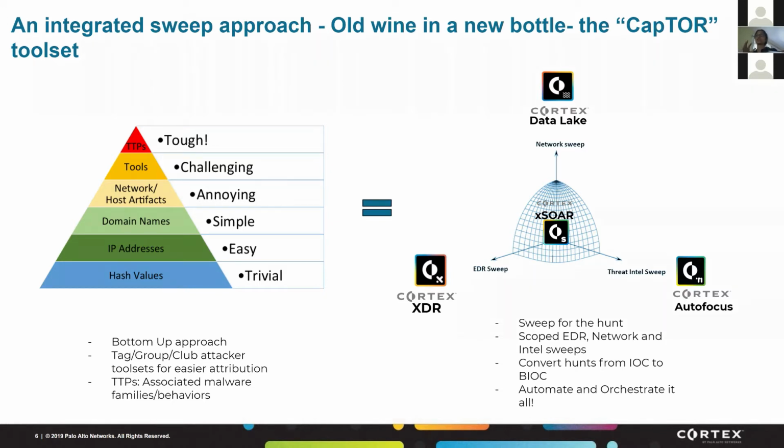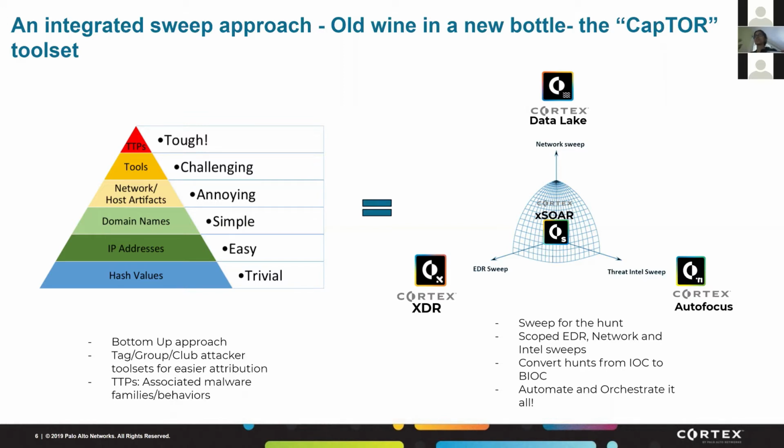So how are we fitting this philosophy or framework into our tool set, and how are we going to enable hunting for Tor web activity using our CapTor toolset, as I like to call it? This tool set involves four of our very own tools. One is Cortex XDR, which is our endpoint detection and response platform. That platform helps with process attribution, meaning if there is any onion or Tor web-based activity from the endpoint, it attributes that to the particular process causing it from a user's endpoint. So we use that platform for endpoint-based data.